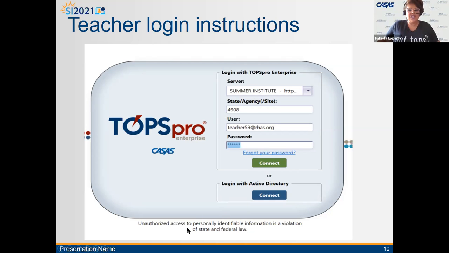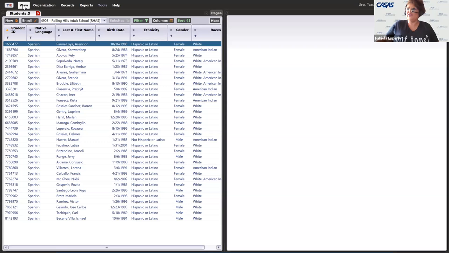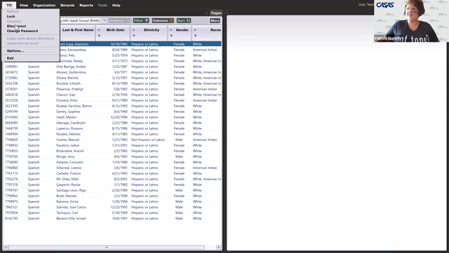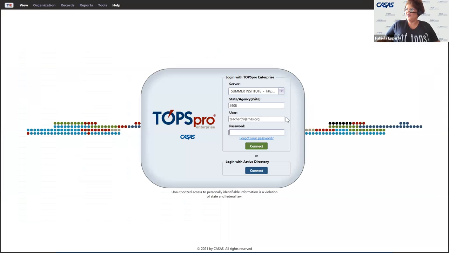So now let's say you wanted to confirm that the teacher can see their records. I'm going to show you. So hopefully we're not having any issue here. Okay. So this is how the teacher would log in. After you have their personal record file, if you haven't set up their passcode, you're able to do so by going to the user, where there's an edit button and you can add the passcode that you want. I usually give a generic one and then they can change it. And then they would log in.